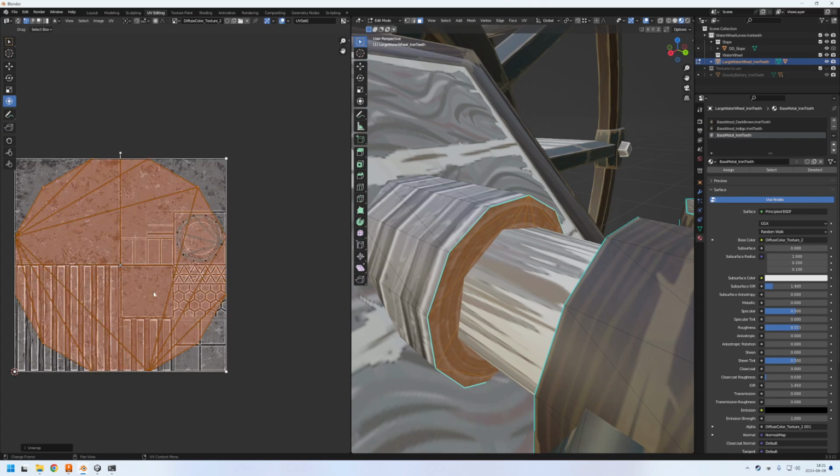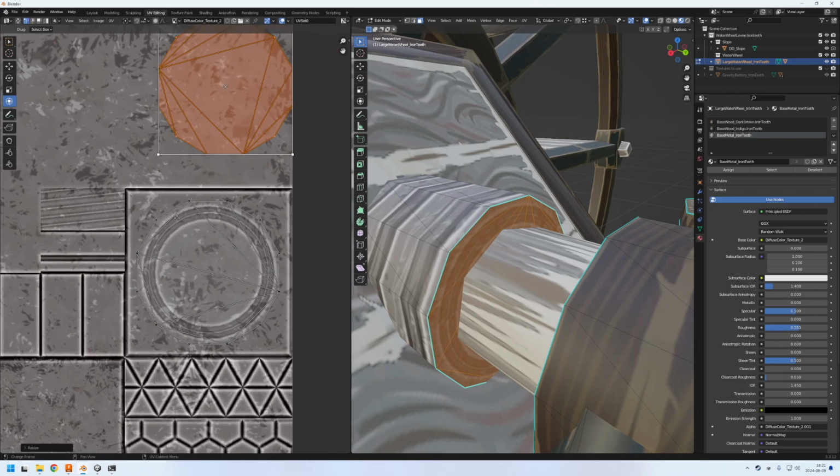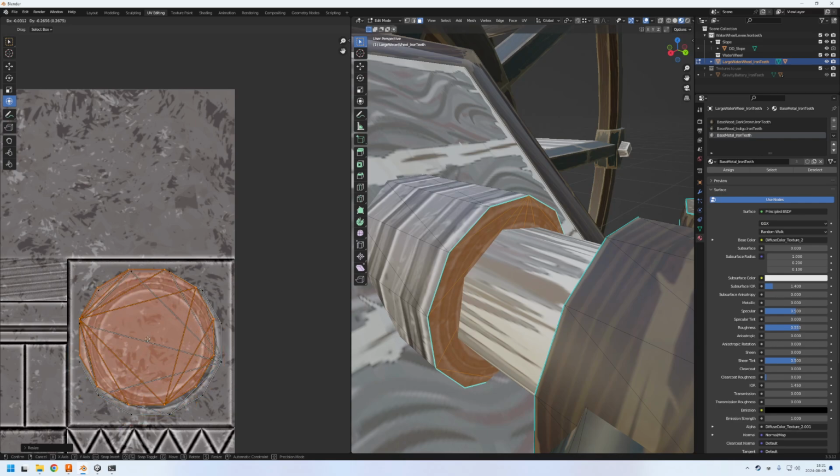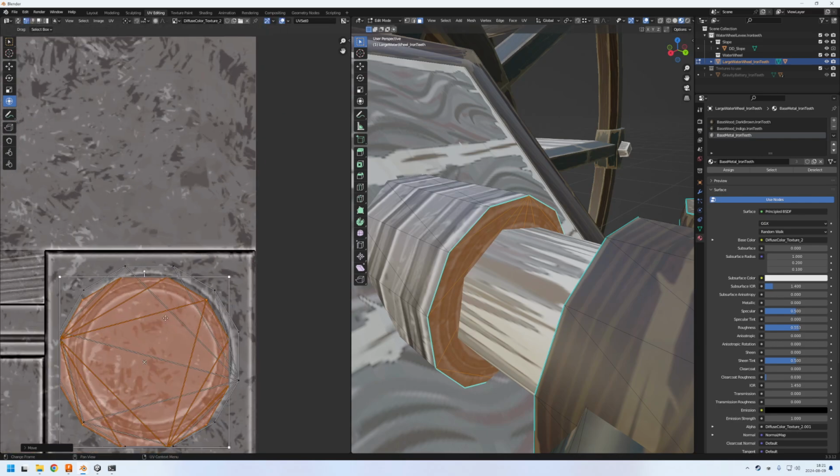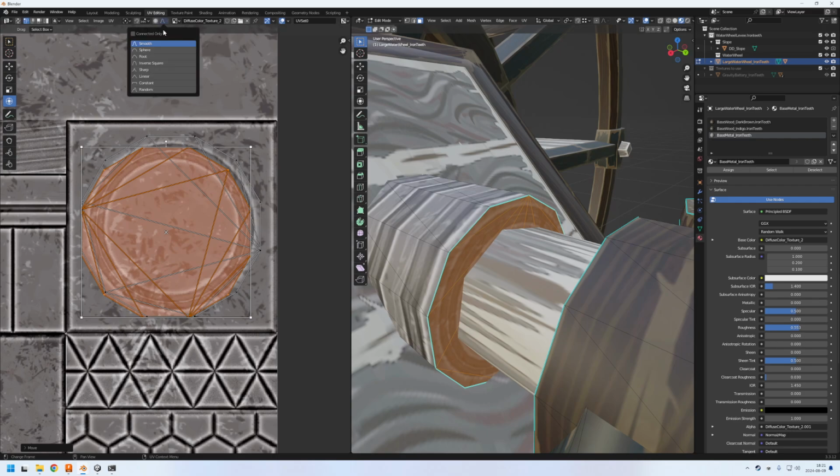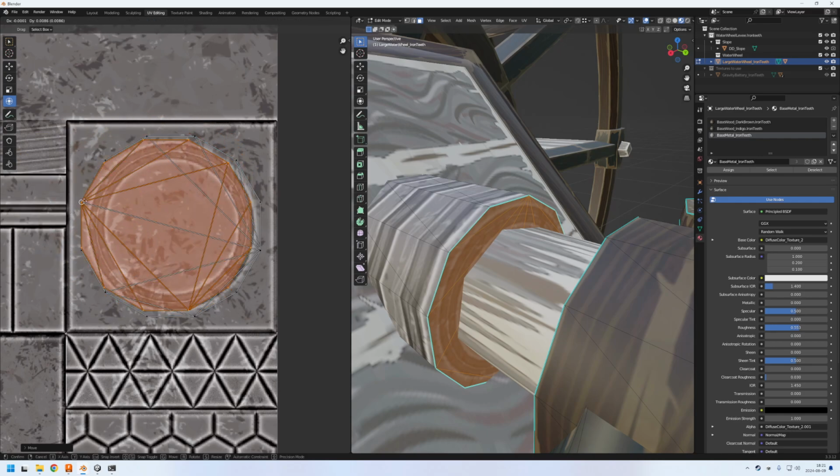Select this, unwrap. And vertices. Good enough.